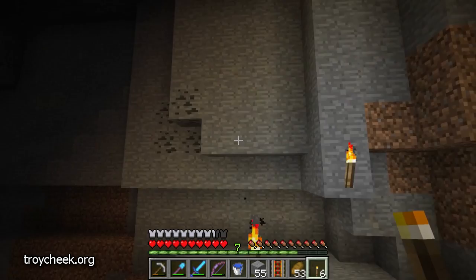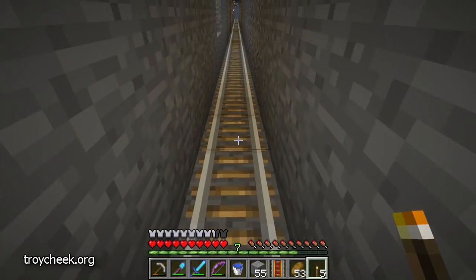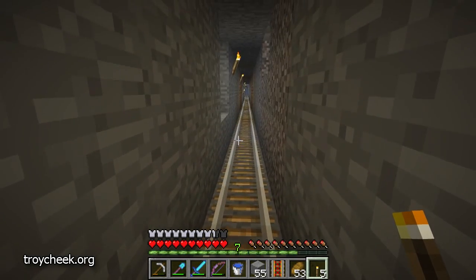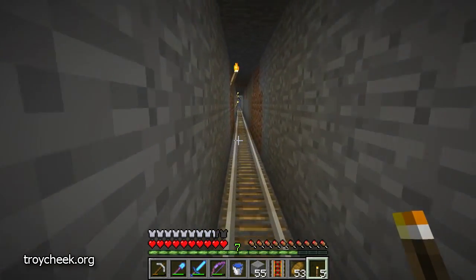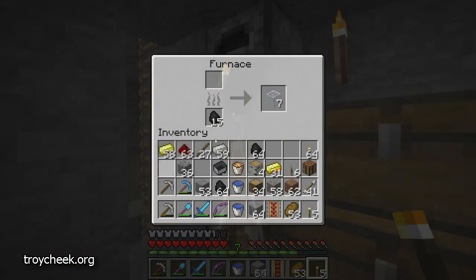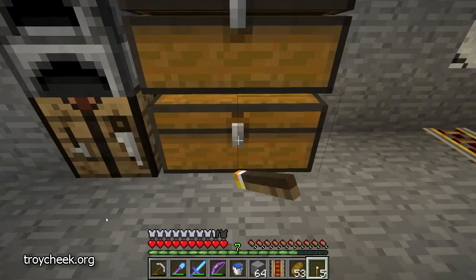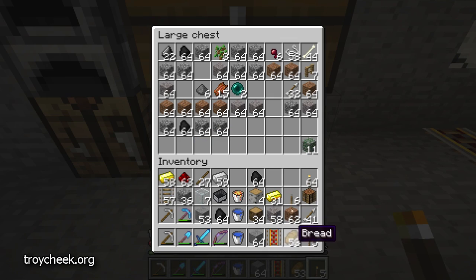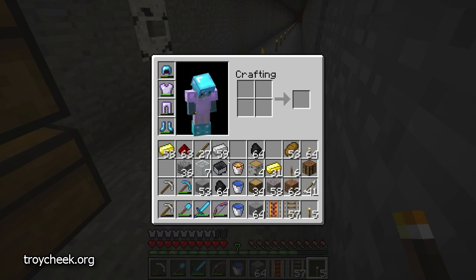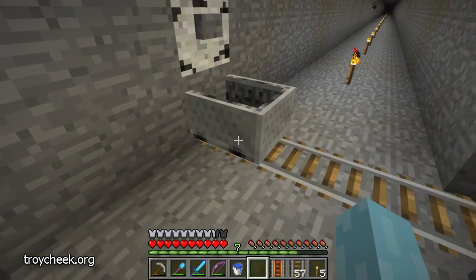And I have mail. Okay, I think I need to put the booster... Well, I don't know where I need to put a booster. Once again, we're going to have to run all the way back to the start here. We're going to have to get more rail anyway. A little more glass. Good, good, good. I think we have a little more rail. One of these chests. There's the last of our rail. Now we need to put down the minecart and see how far we can ride it.